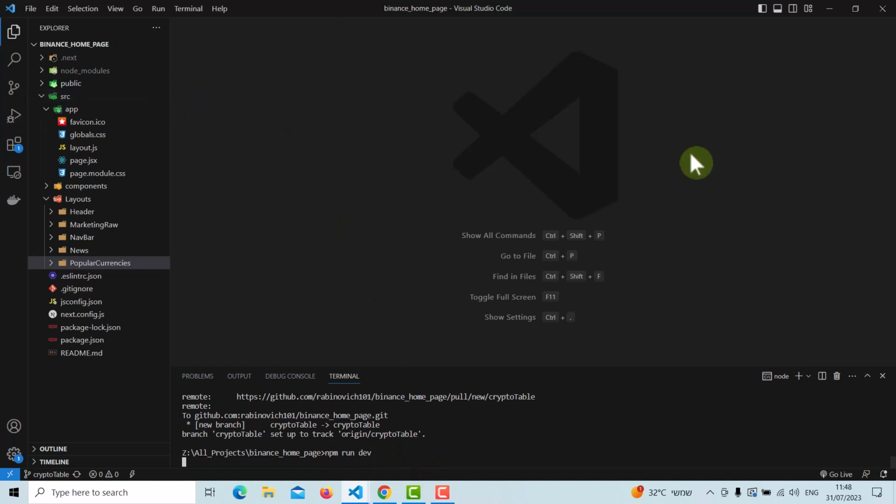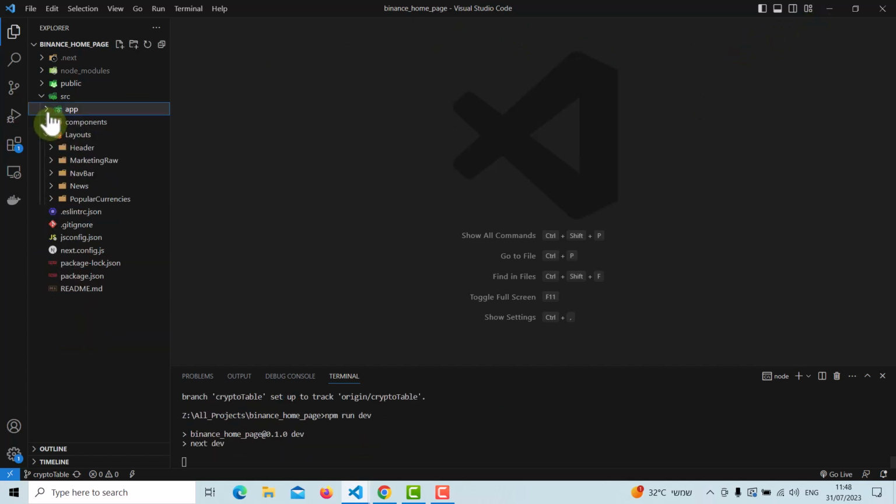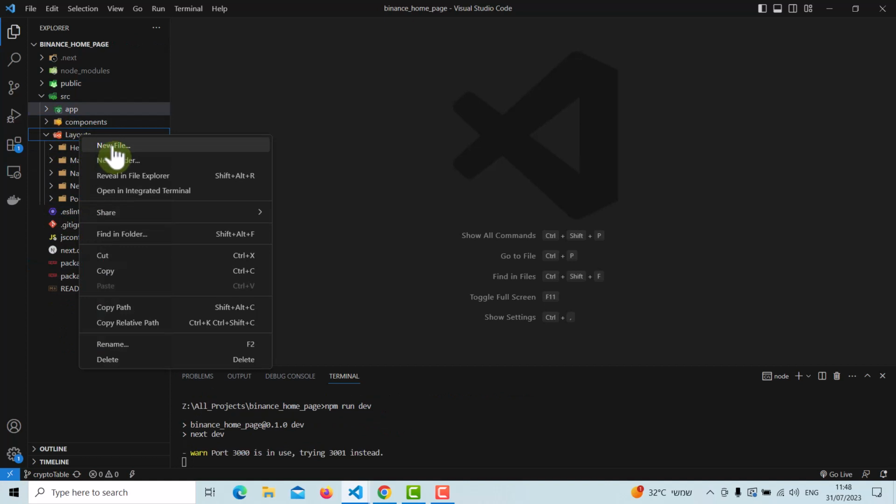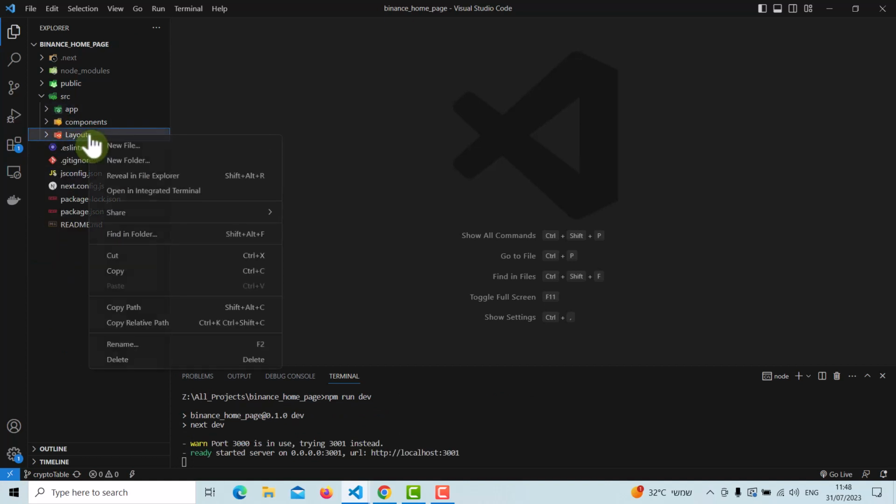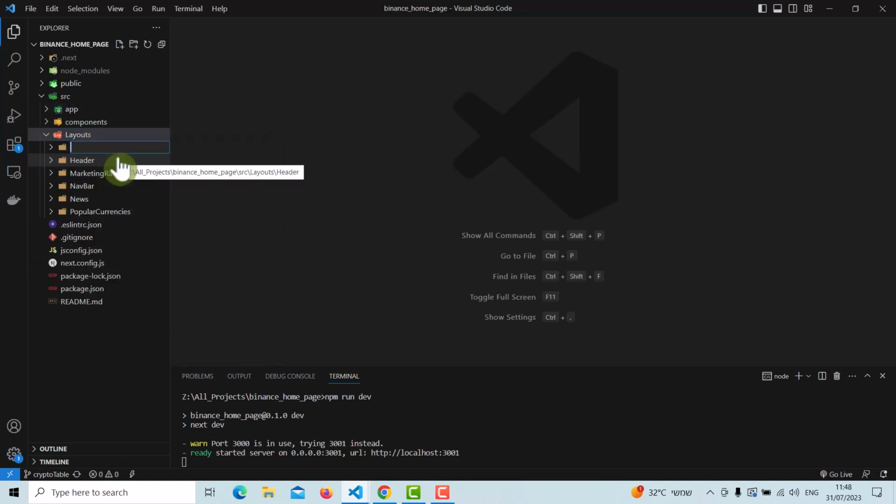As before, I will run the project, and I will create a new folder.